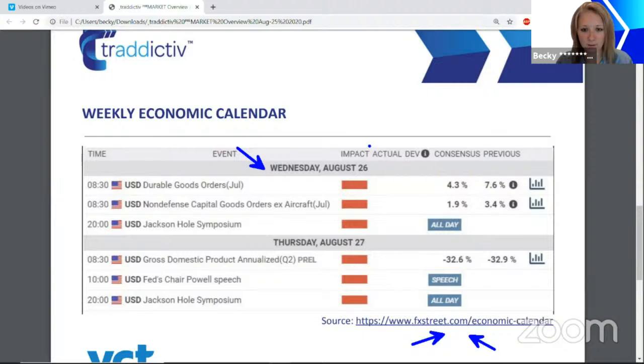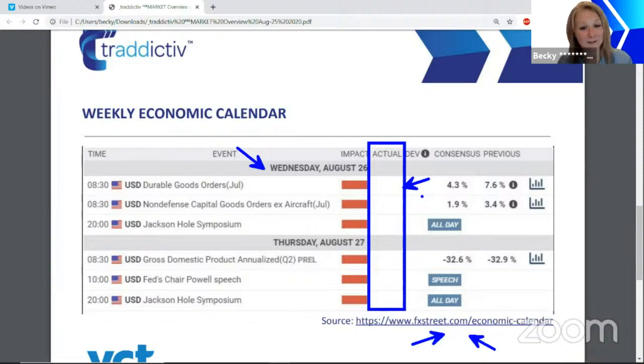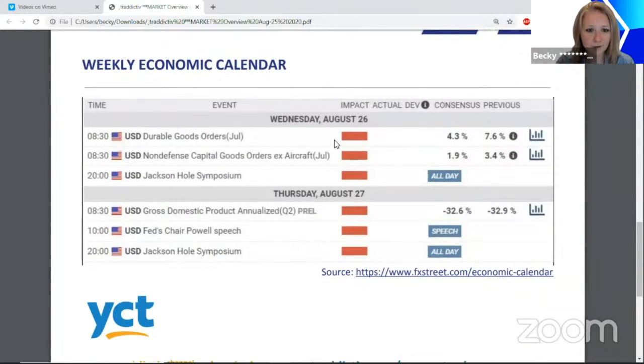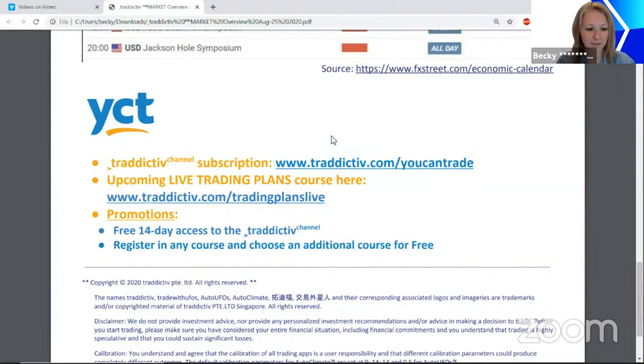Once the report does come out or the numbers come out, usually we'll see the data filled in this column. Obviously, at the moment, it's blank because it hasn't happened yet. We don't know what it is. And again, bear in mind, these are scheduled reports that are likely to come out. Of course, sometimes things happen. We know in the world in which we're in, sometimes things happen unexpectedly. So be aware of those things as well. Manage your risk always, but just be aware of these scheduled reports that could inject some volatility into the markets there. Okay, so that's us for today in terms of the data we need to go through.